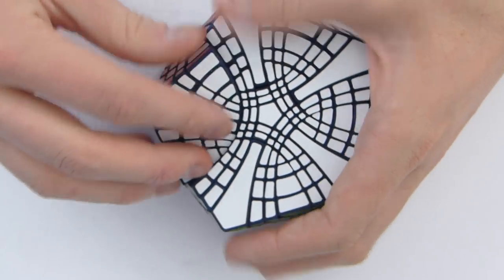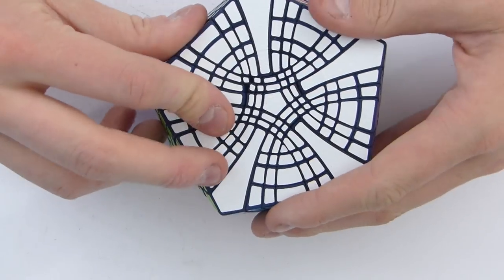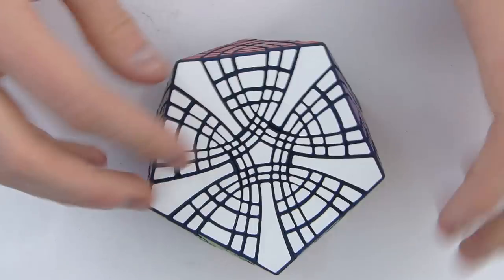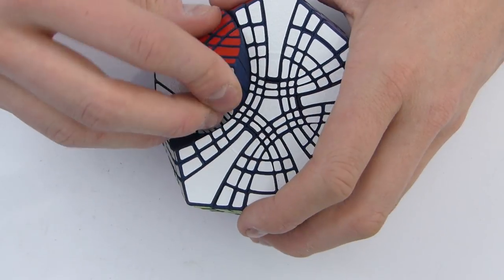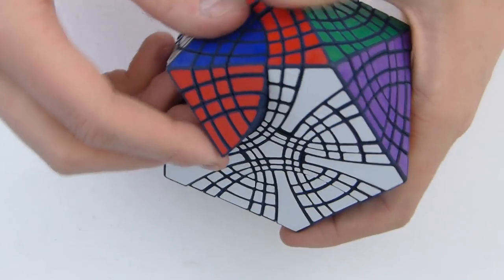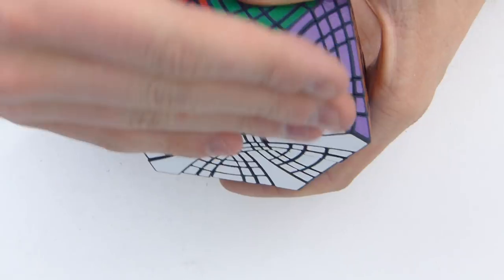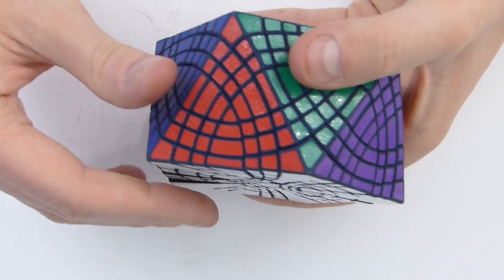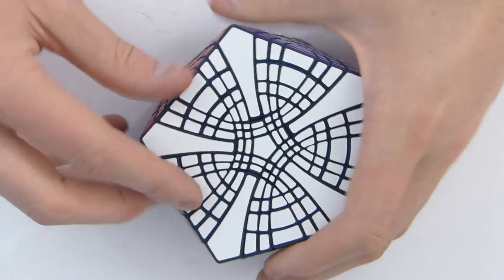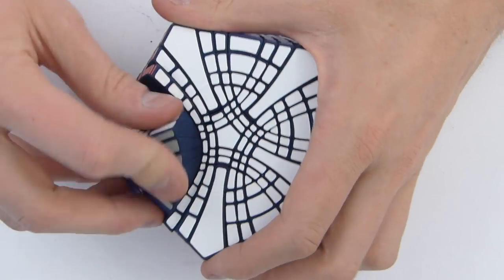And I just wanted to make a corner turning version of this puzzle, and I realized that I think this existed already, or maybe it was something similar, so I didn't want to copy, and so I decided to make a higher order version. And I realized something: you get 72 degree turns, and then I thought to myself, wait, why is that happening? The pentagonal antiprism is actually just a truncated icosahedron, which means that this is basically just a truncated Teraminx, or a Teramoid, which is why this is called the Tera-Icosamoid, because it's an icosahedron Teramoid.